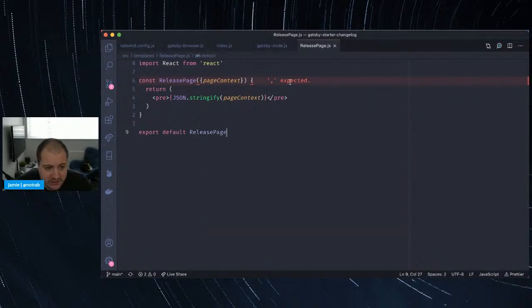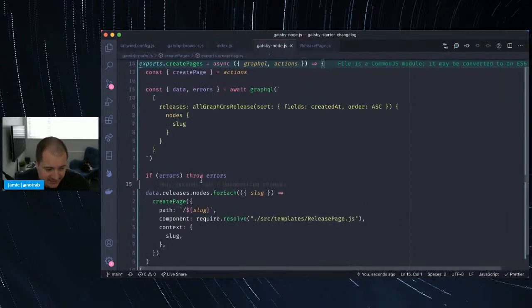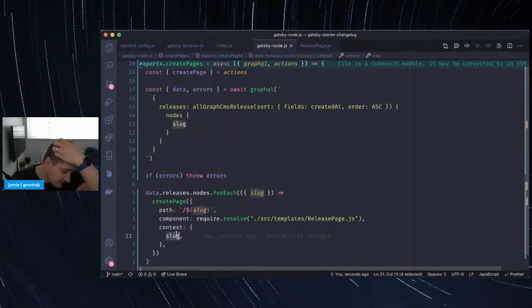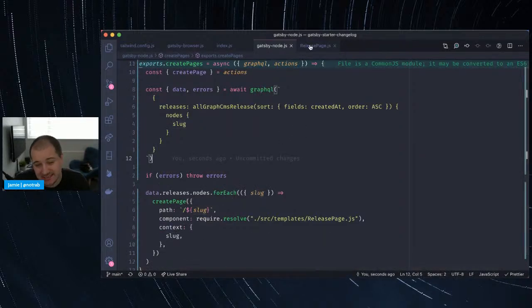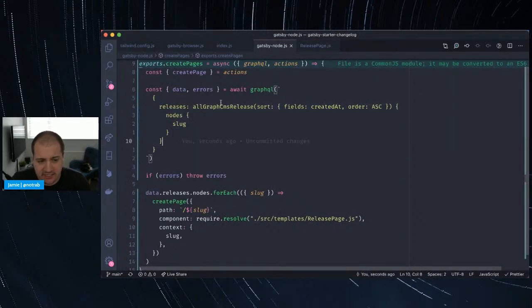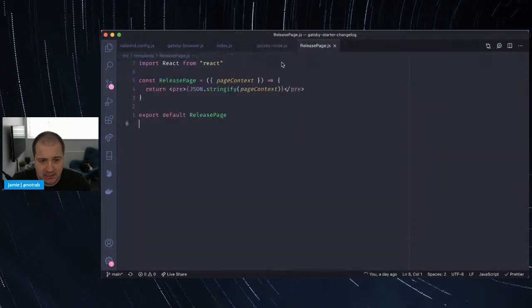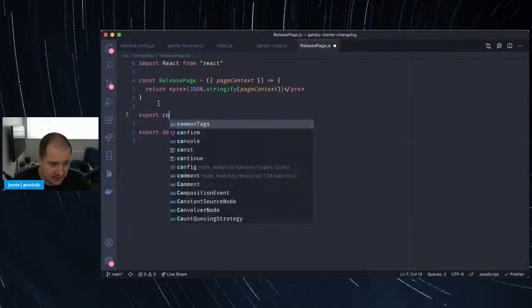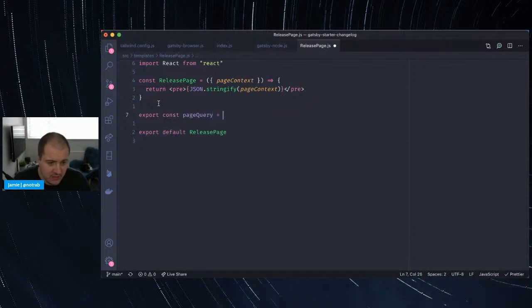What you'll probably notice is we're just passing in the slug, so the page context is actually the slug. That's not really helpful. I don't want to make a huge query inside of here to get all of the data. I don't think it's necessary. We should make it at the page template level. At least in my experience, this has been kind of a best practice for me.